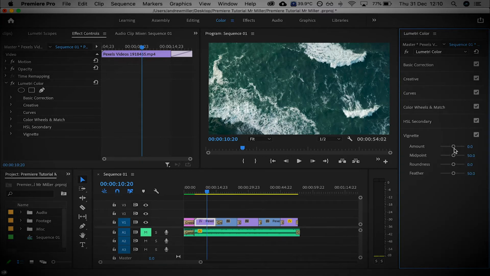And the last thing we can do is add a vignette. What I usually do is put a vignette of just like -0.2. If you go down to -2, it doesn't look too bad. Let's go there. What that does is create an effect, almost like an ellipse that centers it. But I'm not going to do that for now because I'm going to do that at the very end.